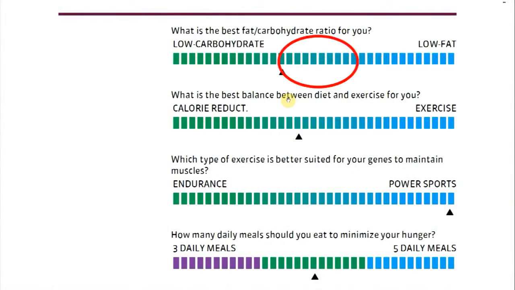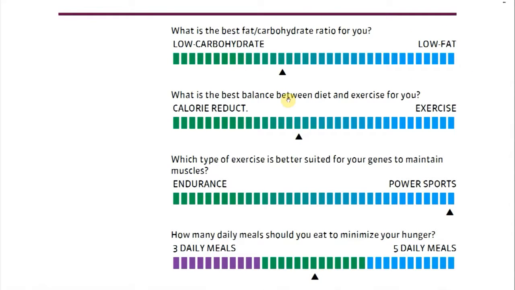If you're fat sensitive and carbohydrate unsensitive, it means you're virtually not going to be able to eat any carbohydrates, which might be more of a problem, while if you're somewhere in the middle, balanced type, which would be anywhere in between, then you have more options for your food. So don't be discouraged if the genetic test says you're sensitive to both, because it means you can eat a balance of it. And the balanced types are generally more here in the middle. Here are the low carb types, and here are the low fat types.